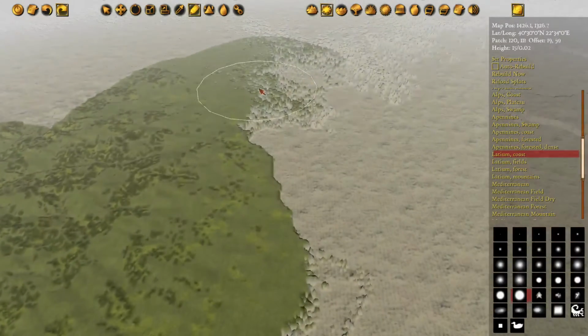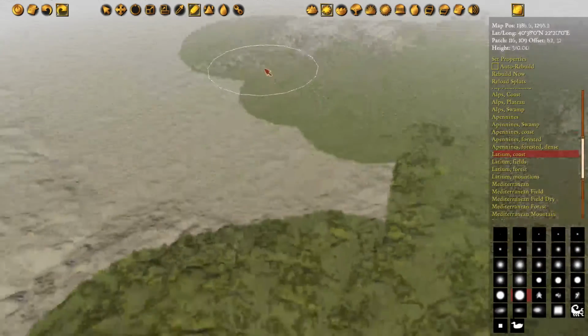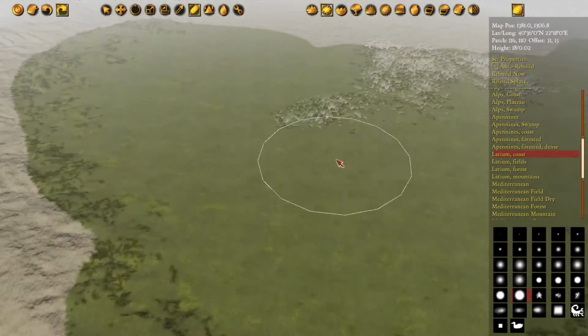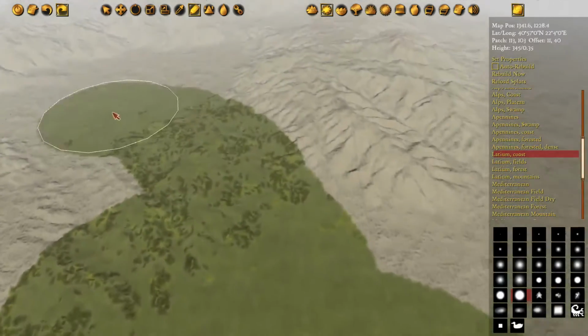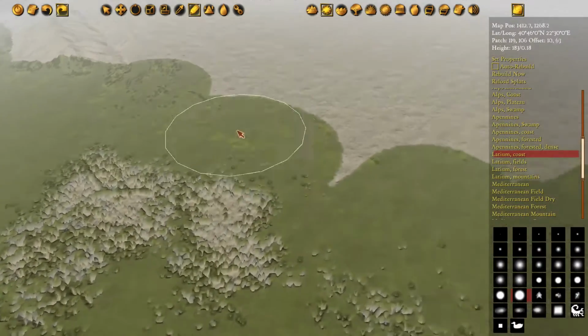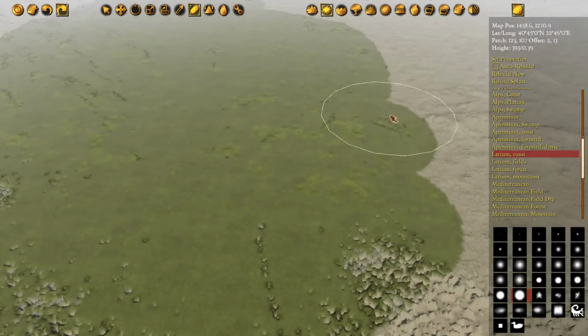Right now we're using the coastal one, which will draw the sand and some grass, and then I'll switch over to the mountain texture and rough in these mountains. We'll go over more of this in detail later, but this gives us a good starting point and makes the terrain a little more recognizable, which makes it easier for editing.